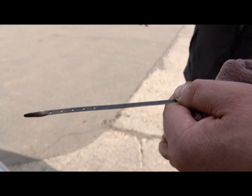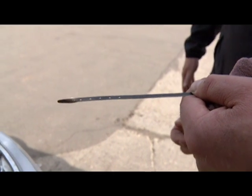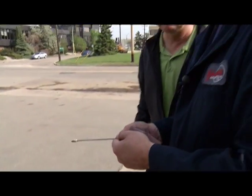What about putting in too much oil? Is that a problem? Yeah, if you overfill it too much, you can build crankcase pressure that the system can't take care of on its own, and you'll end up blowing seals or creating major oil leaks. And then you will be a dipstick.